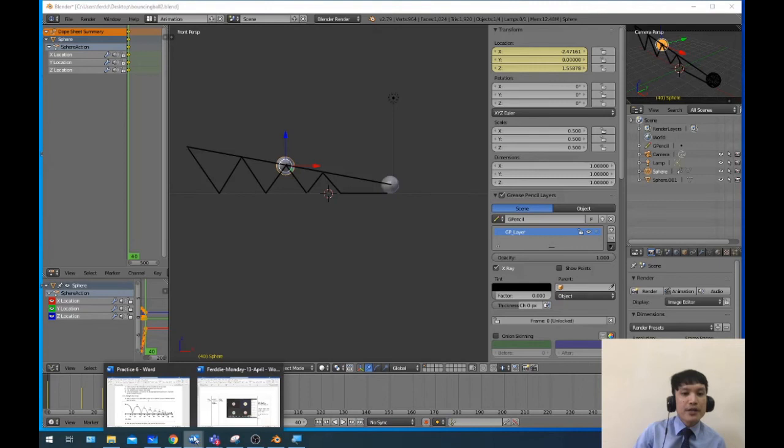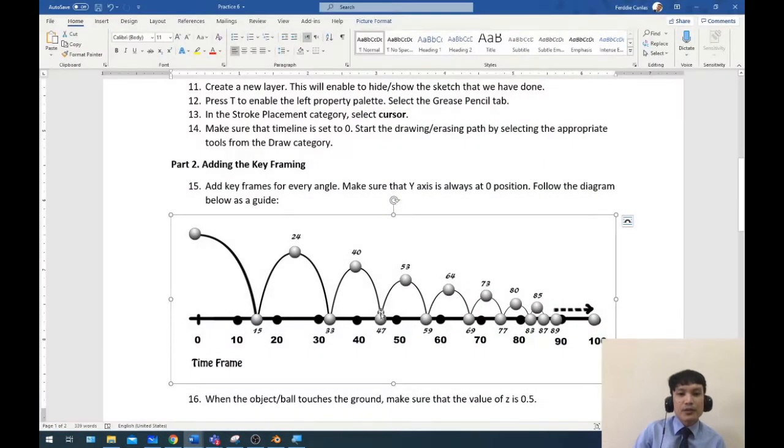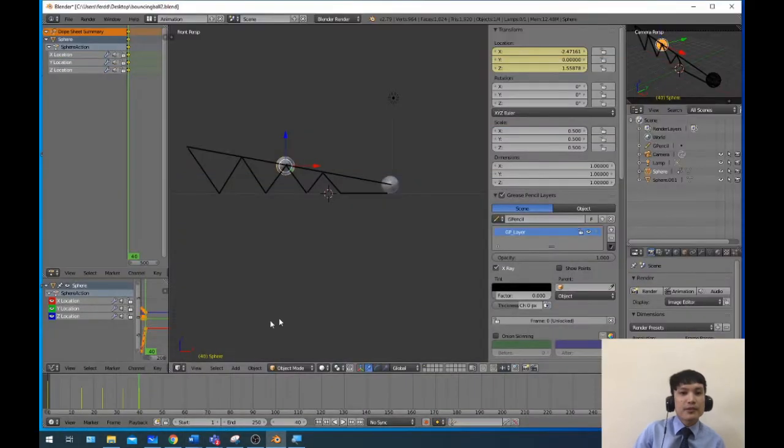And then based on the diagram, at time 47, the ball should go down. Okay, so the ball should go down here.